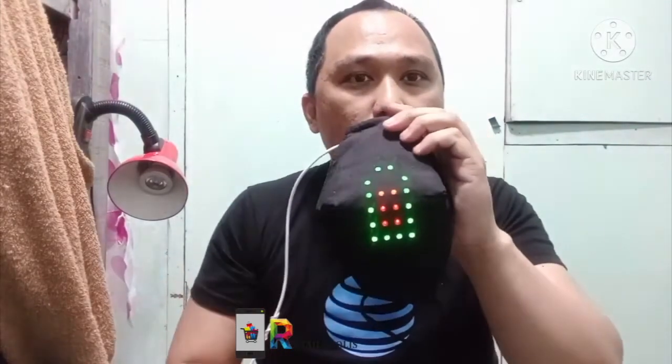Let me show you how it looks when it's charging — there you go. There is a battery indicator showing that it is charging. If it is fully charged it will be a full red bar, and it is indicated that you have to remove it from charging after it's fully charged or else it's gonna mess up the mask. Inside this container or pouch there is a PM 2.5 filter that you can put in this mask, and there is a part where you can just insert this filter inside, so it filters the dirt and all that stuff. There you go — it is replaceable, which is a good thing about it.